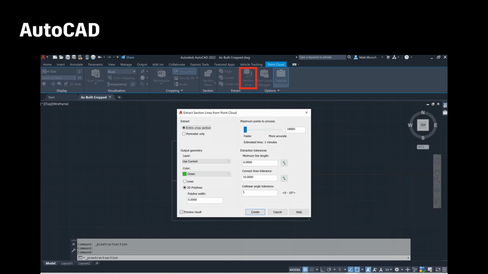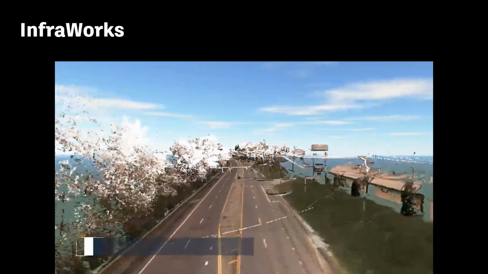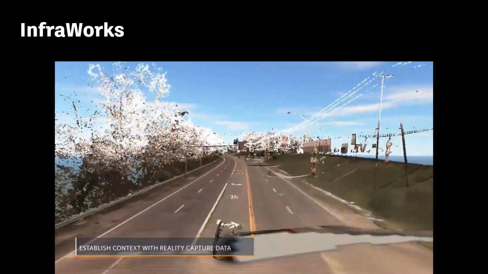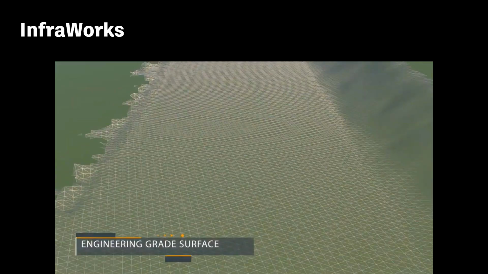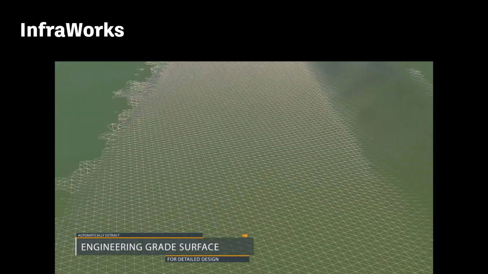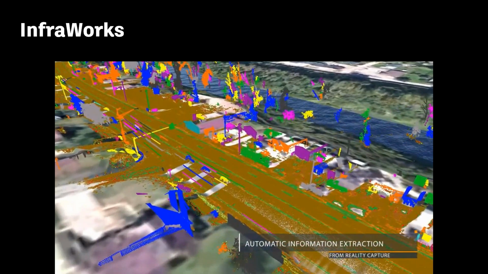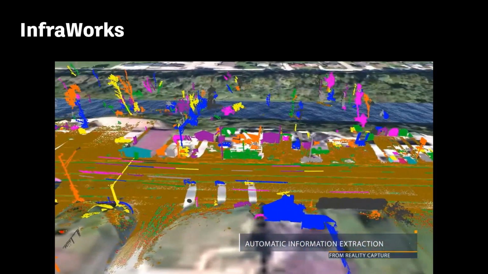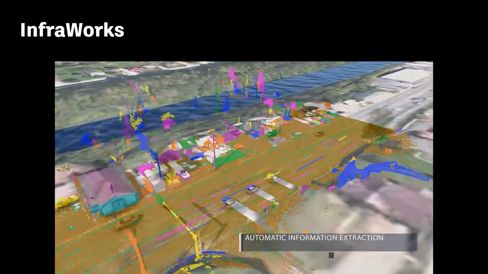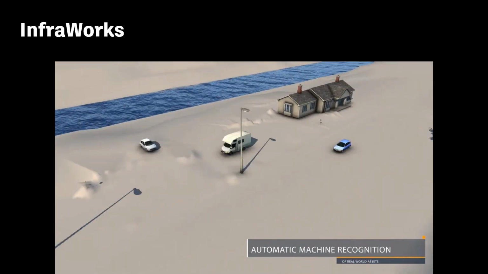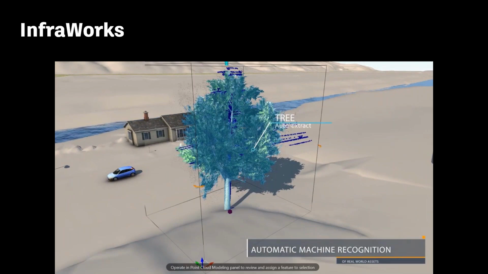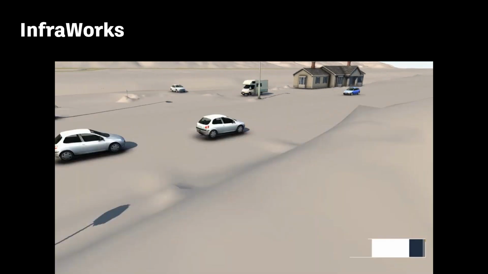And we'll talk about Revit in just a moment, but kind of going way back with this particular video here, this is really the precursor to a lot of what we've just seen. This is an older video of that same point cloud that we've been looking at, that stretch of roadway inside of InfraWorks, but it does a lot of that automatic ground point classification, starts classifying the other objects in that point cloud and places some, we'll call them placeholders, placeholder trees, cars, poles, things that it's been able to identify.